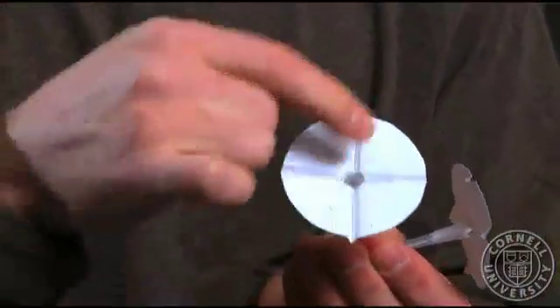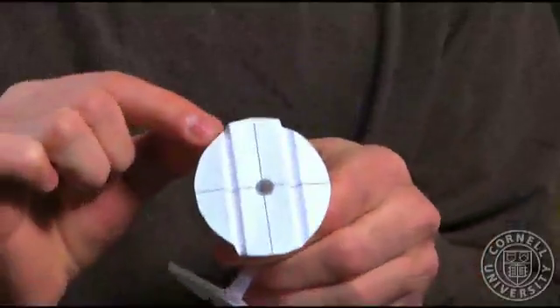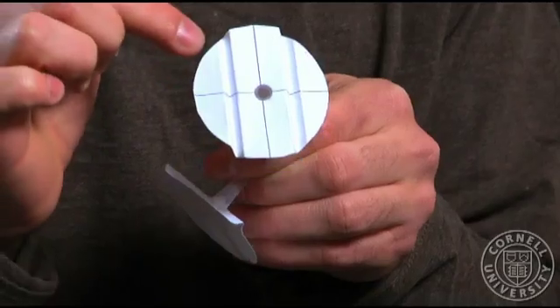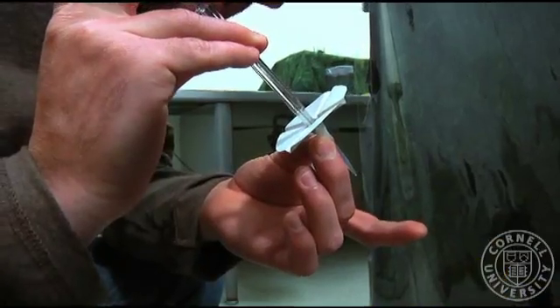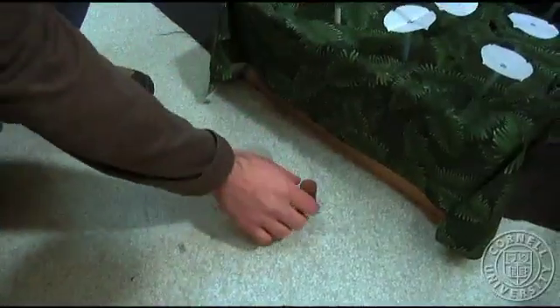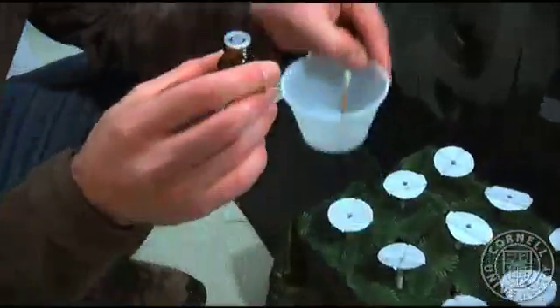In one case, we are using grooves that lead to the nectary. In the other case, we are using grooves that mislead to the nectary. These moths foraging here would probably be less successful. Those were our predictions based on the hypothesis that they do use tactile information when they are probing on the flowers. We load the flowers with very minute amounts of sucrose solution and we place 12 flowers on top of a box that had a sweet fragrance.